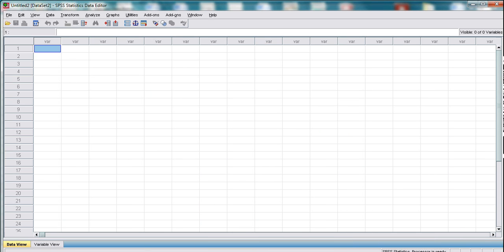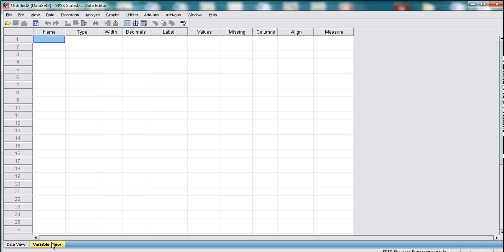On campus, off campus? All of that data would be represented in this VAR column. Now, variables are expressed column-wise, and cases, in this case, represent respondents to the questionnaire. Each respondent would be represented by one row. So let us go to the variable view to set up our software so it can deal with the data that we need to enter.